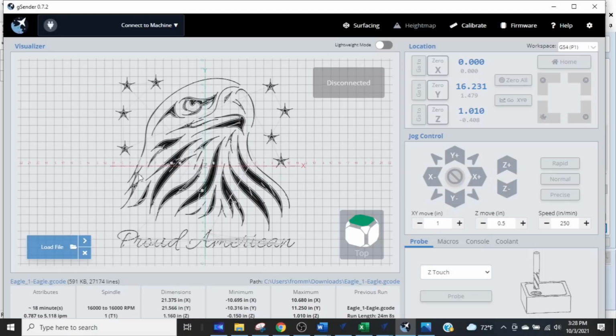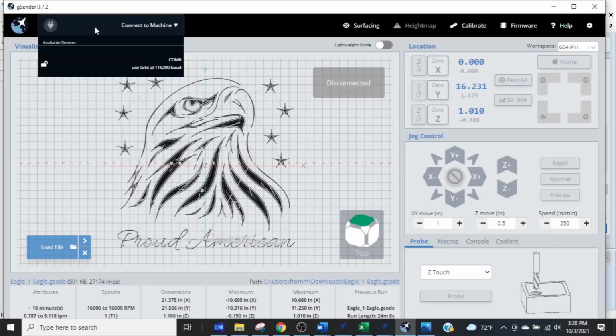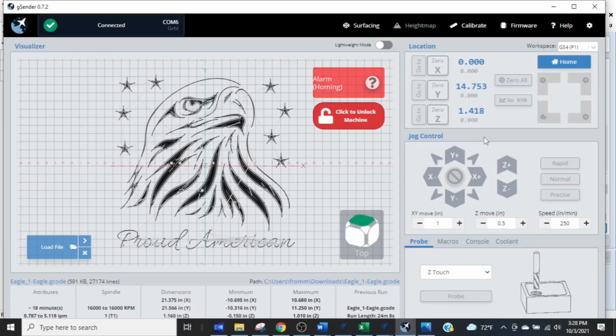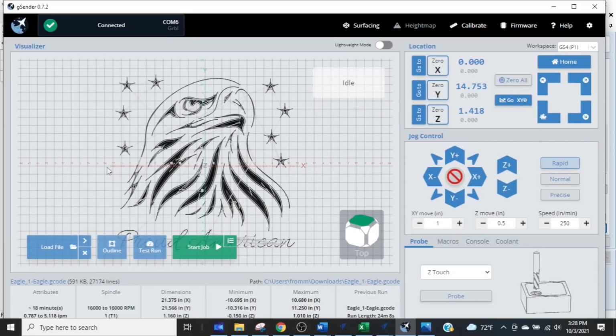Now, before I do that, you want to make sure you're connected. Right now, I'm not connected, okay, because nothing's highlighted over here. Everything's gray. So up here in this area, you select connect to machine, and when you hover over it, this drop down comes down, and it turns into this dark blue purple kind of color. Select it, and the machine is now connected, and we have an alarm. All we have to do is reset that alarm, and now we're going to come down and load our project file.